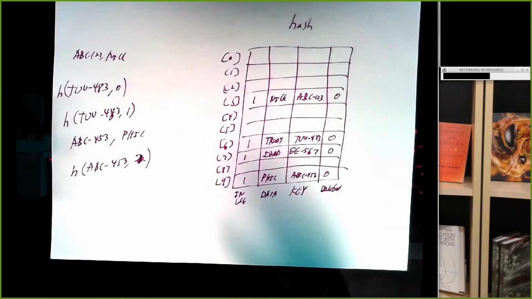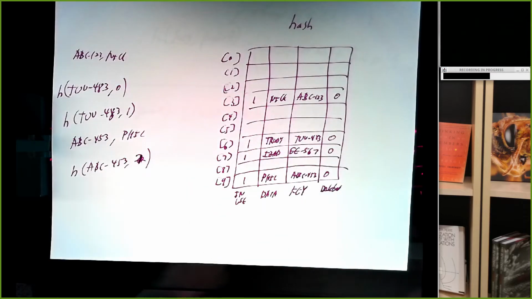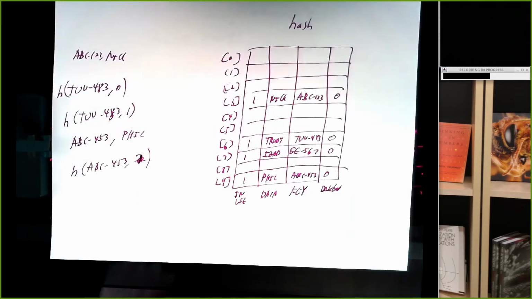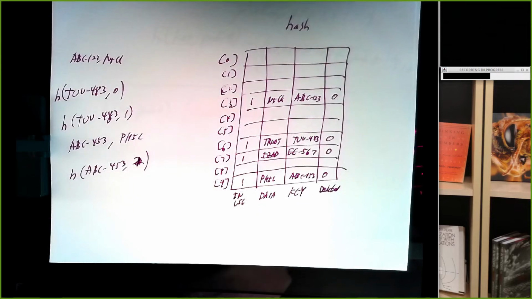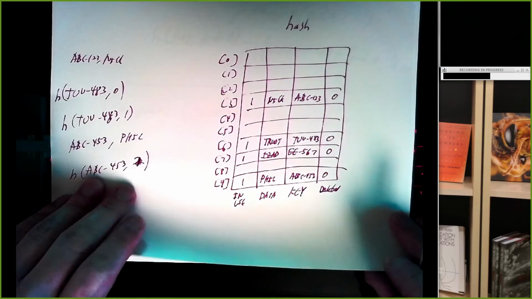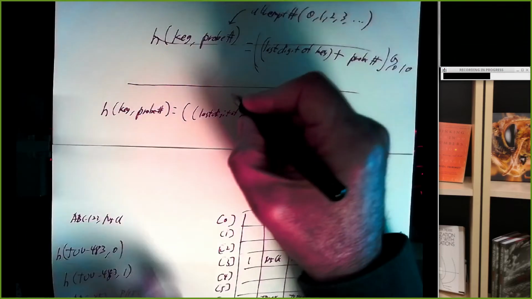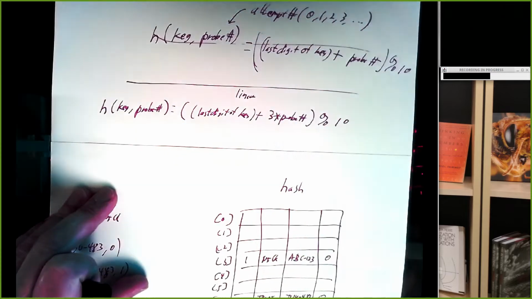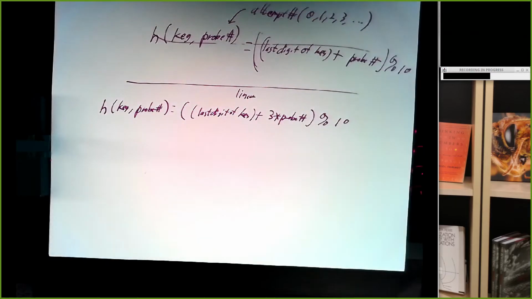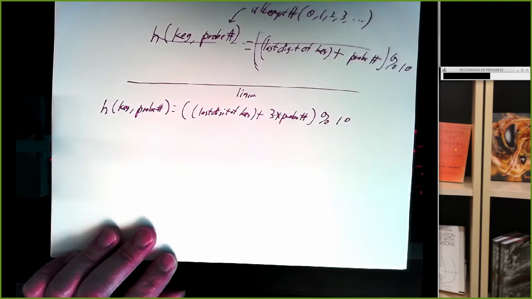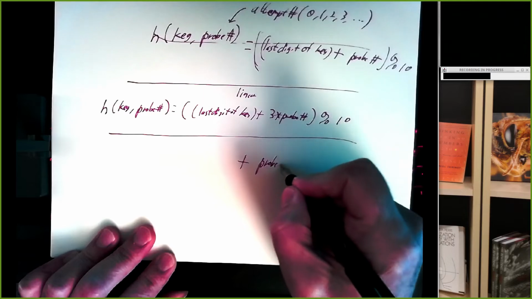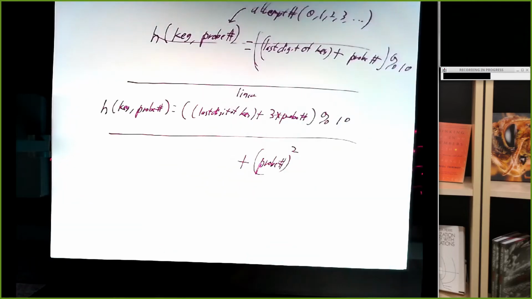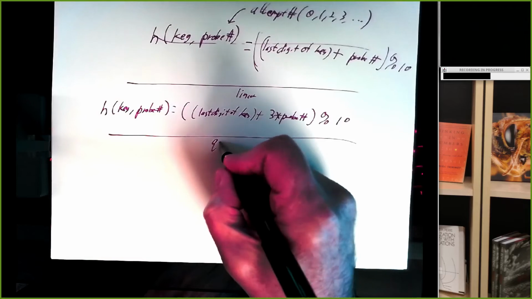And so our data is more spread out, right? We've avoided this big cluster of data around 3, and this is likely to improve our performance. And this is also an example of linear probing, because we're just using a linear factor on the probe number. But we might do something like add the square of the probe number. So that would be quadratic probing.